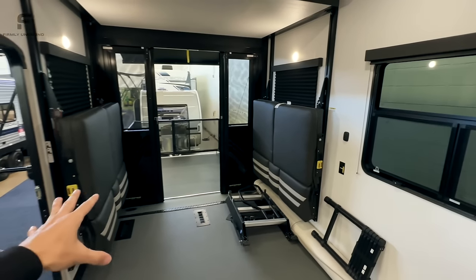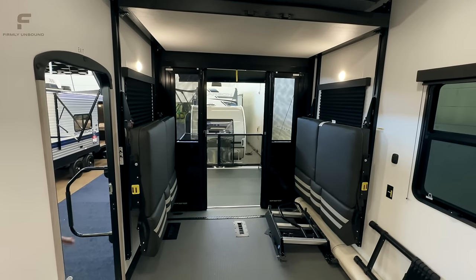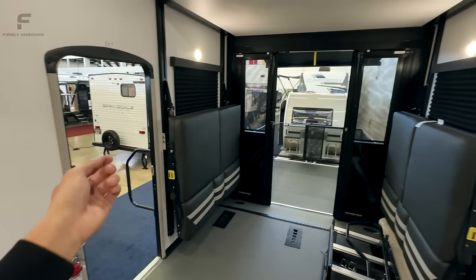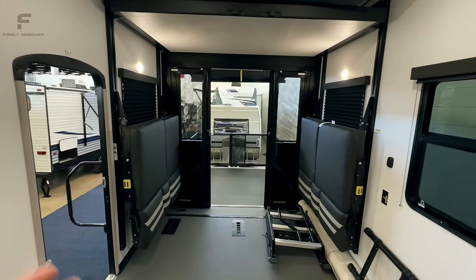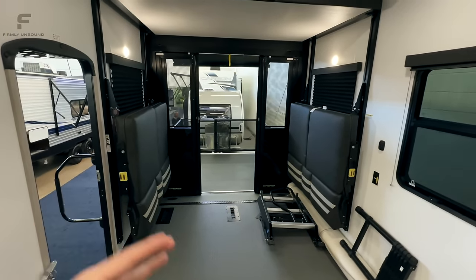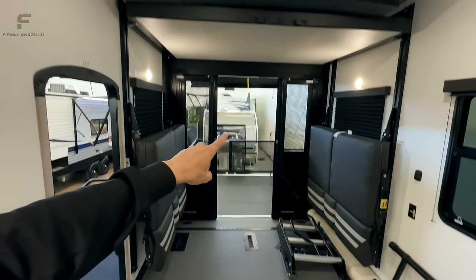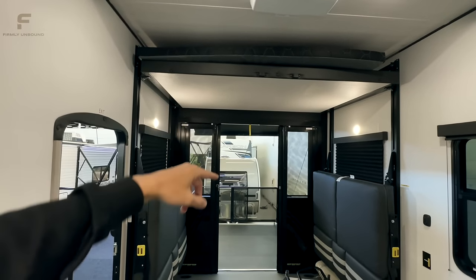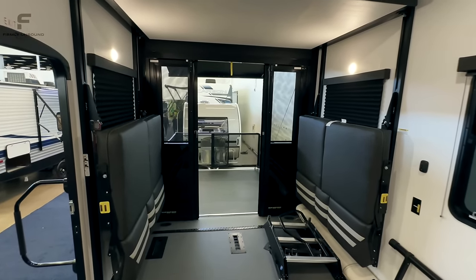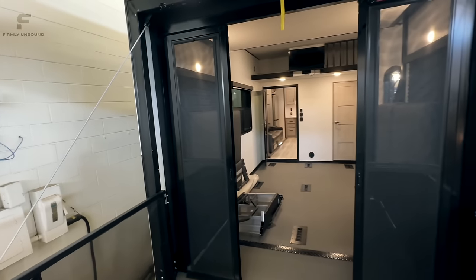You have your Happy Jack bed system here. I know a lot of y'all have requested to see what this looks like, but every single toy hauler bed system looks the same at these RV shows, and I don't have time to pull out all the pins and adjust the beds. Essentially, these two pieces come together to make a bed the same size as the one up top that also drops down, and they can also turn into two sofas that move up and down so you can sit on them.